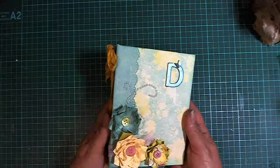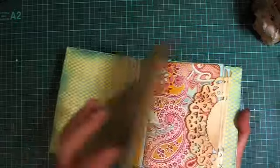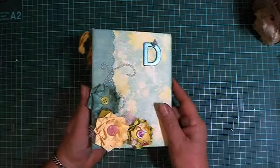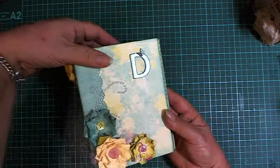So yeah, I am so stoked. Look at that binding. I am very, very happy. So I just wanted to do a quick YouTube on that because I will be giving it away this week and I won't get a chance to film it otherwise. And then I thought I'll share some of my other minis that I've made.